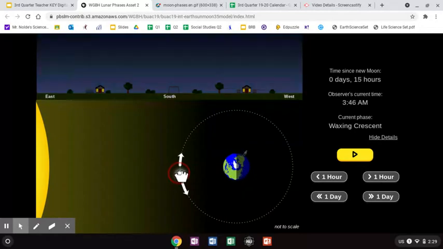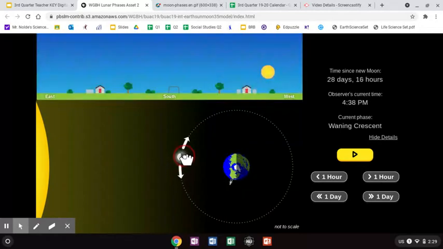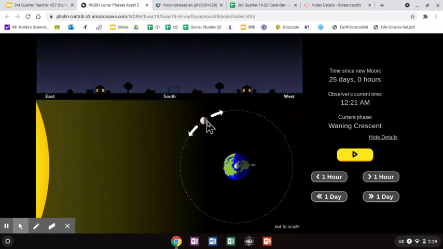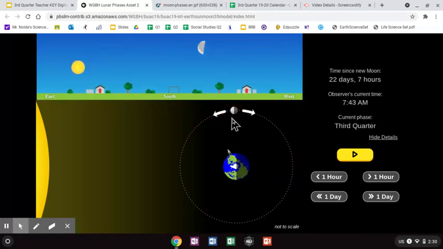Now, as the moon orbits, there's always one side lit up and one side dark, right? But since we're here on Earth, it's really hard to tell. This is a really good model, but it's still very limited. We are standing on Earth, and we can see this little lit section when the moon is in its orbit right here. So as the moon's orbiting, we are seeing more and more of that lit up section. And so when the moon is here, we see half of the moon lit up. So that's when we see our half moon.